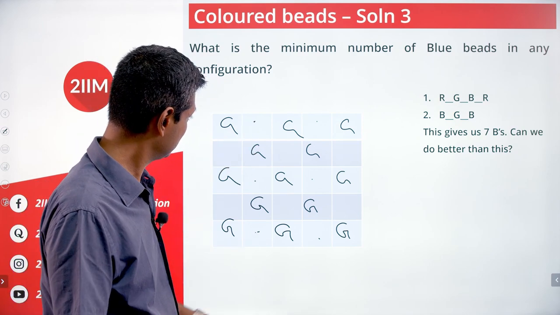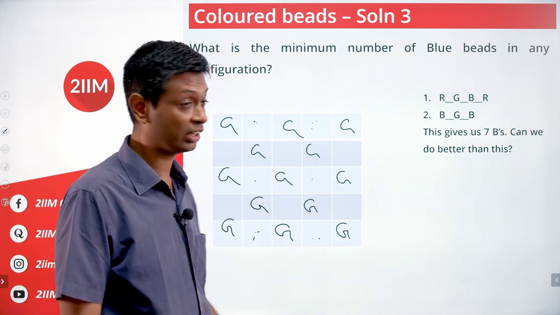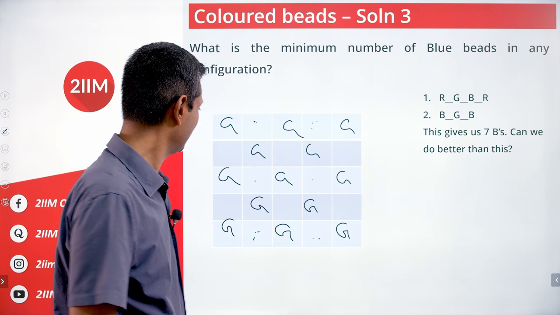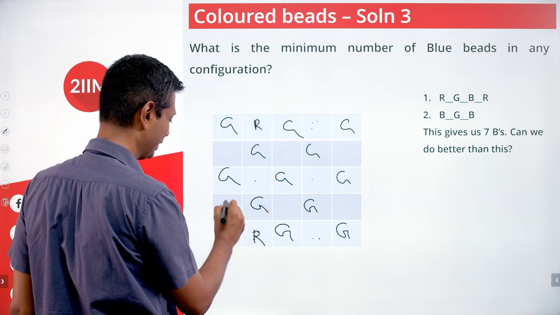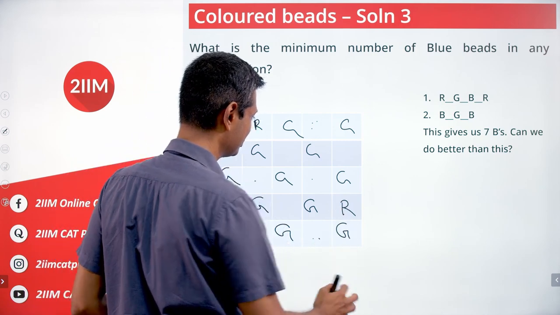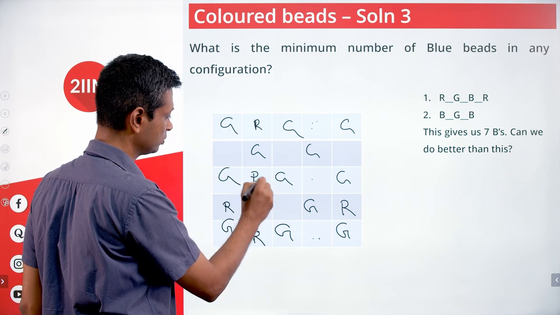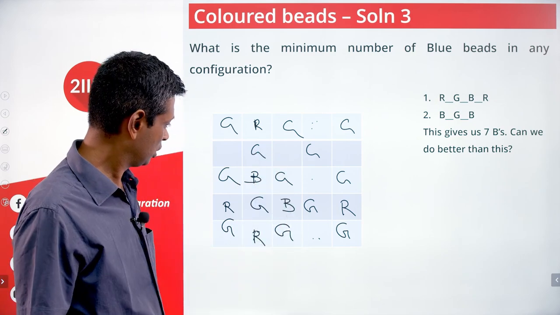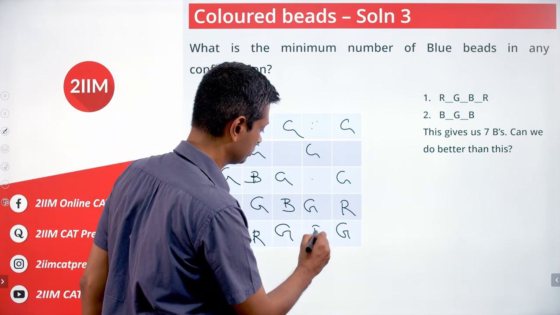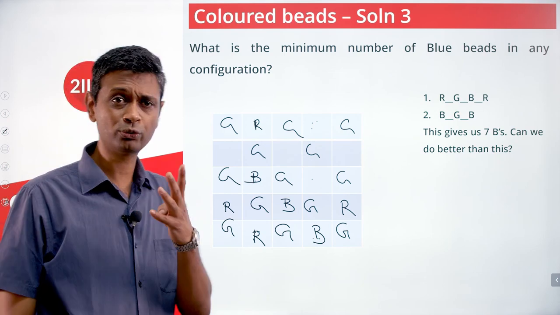Red and red, no, we cannot have red and red here, because if we have red, red here, we'll have a second red here that becomes challenging. So let's flip this. Let's say we put a red here and a red here, and a red here and a red here. So one on the row, one on the column. This has to be a blue. This has to be a blue. Lovely, so far so good. The 2 greens here, this has to be a blue. Now we have accommodated 4 reds.